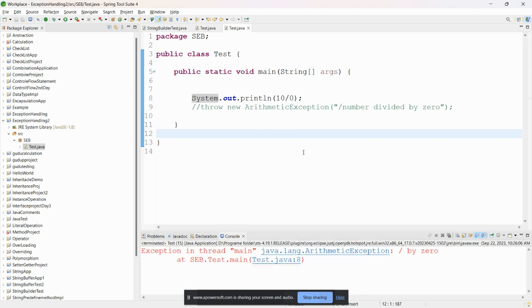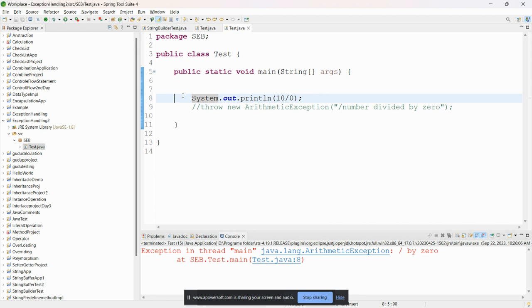Actually, the genuine cause was the division by 0, and by using that scenario we get the ArithmeticException. Divided by 0 means that statement is raising it.